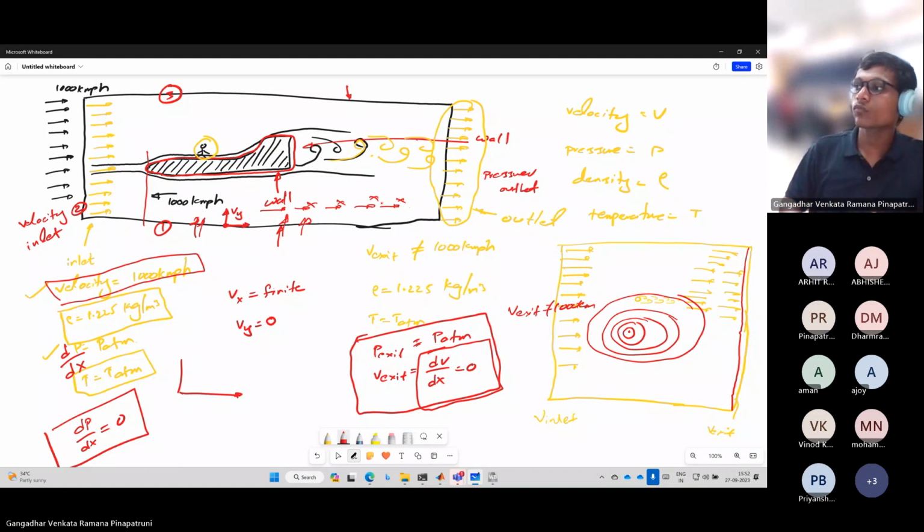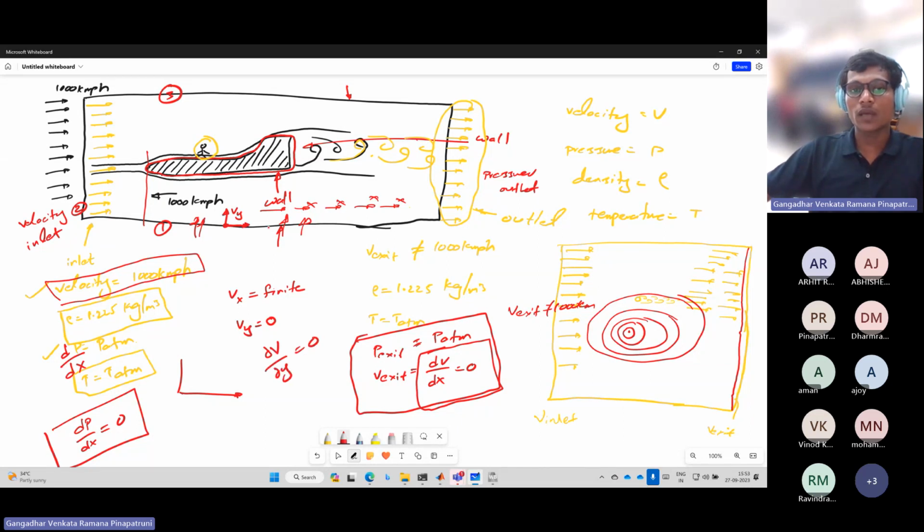It depends on whether the flow is one-dimensional or two-dimensional. For the two-dimensional flow, we need to apply the velocity in the horizontal axis also; you needn't apply the velocity in the vertical direction. Many boundary conditions can satisfy this problem. You can also satisfy it by using the symmetry boundary condition, where we generally say dv by dy equals a constant. That means whatever parameter is crossing this boundary, there is no change in the property across this boundary. Is that your question, sir, or did I miss something?